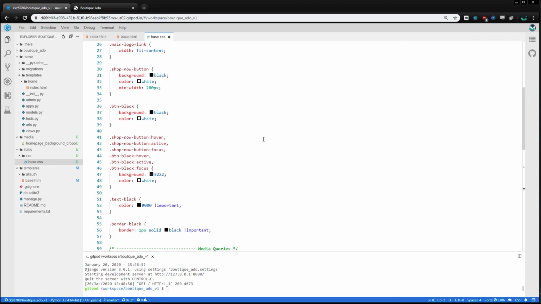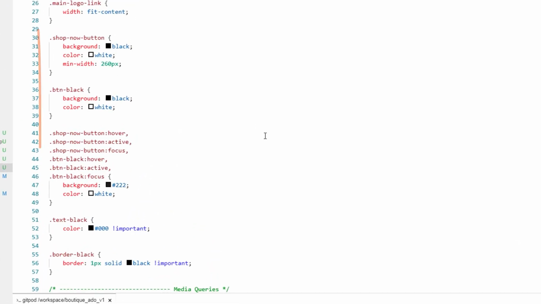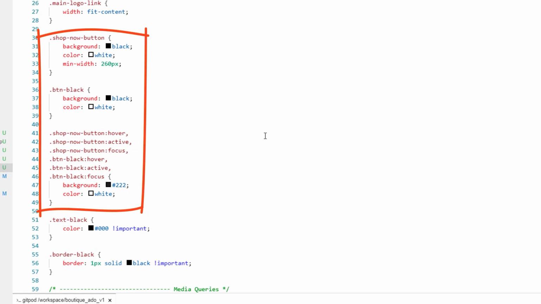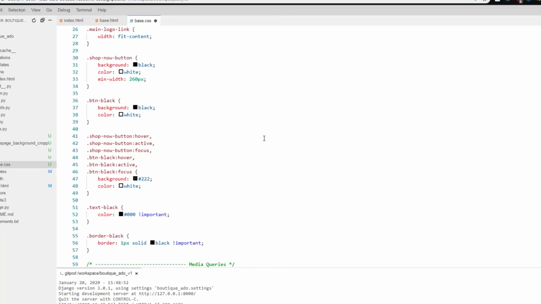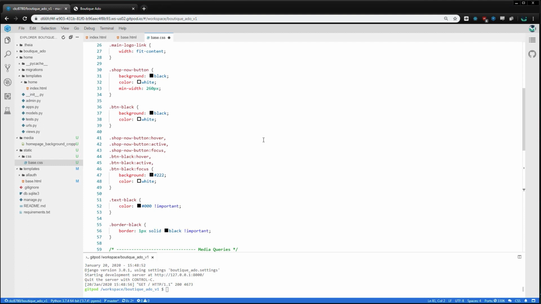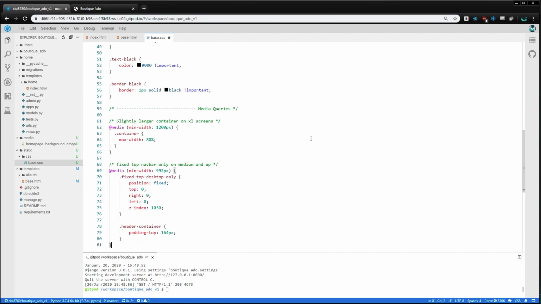These next several lines are styling which we'll use consistently throughout the site for buttons so that they match the theme of the Shop Now button on the home page. And finally, I've added a text-black class and a border-black class, similar to Bootstrap's color helper classes like text-success, text-info, and so on. Bootstrap doesn't actually have a black class as of this recording, so I'm creating my own and I've marked them as important because we will always want elements using these classes to obey them. These classes will allow us to have both primary and secondary call to action styling on all site buttons, giving our users a consistent user experience.